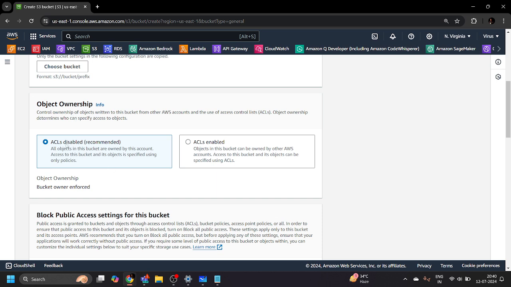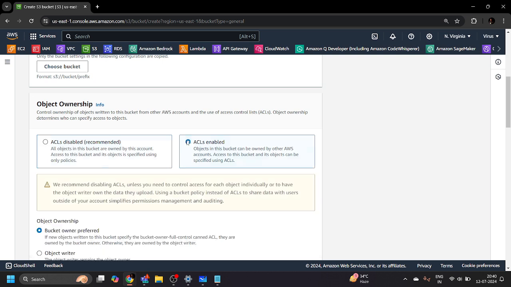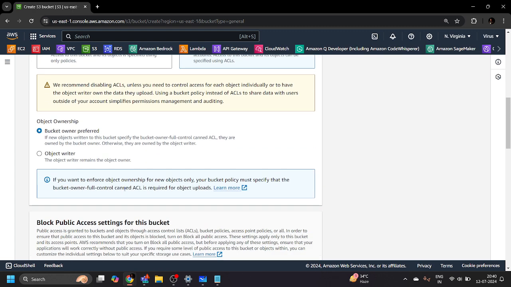As of now, you can see over here that ACLs are by default disabled, but I am going to enable those access control lists, so that whatever objects will be inside that particular bucket can be owned by other AWS accounts as well. If we specify the access control list, then everyone will be able to access all the objects and the data from this S3 bucket to which we are going to provide the permissions, right?